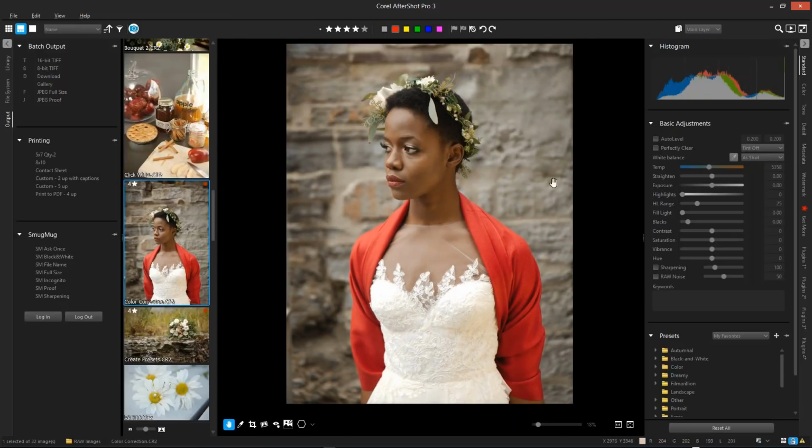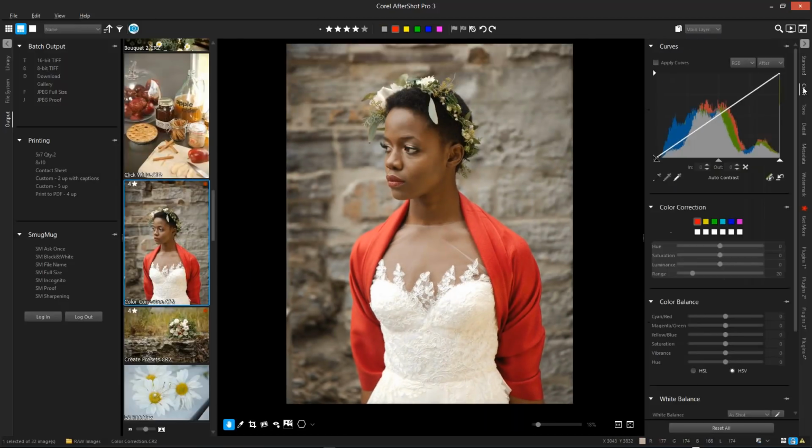So I'm now going to move over to the color tab. Now this is where we can adjust our colors. We can, of course, work with our histogram here or work with specific color channels, but we've also got color correction in here. So we've got RGB, CMYK colors, but we've also got colors that we can choose ourselves.